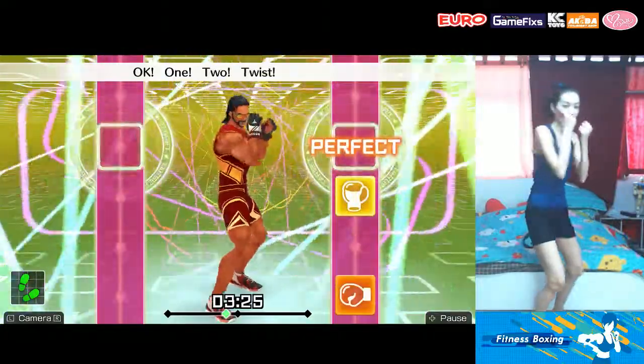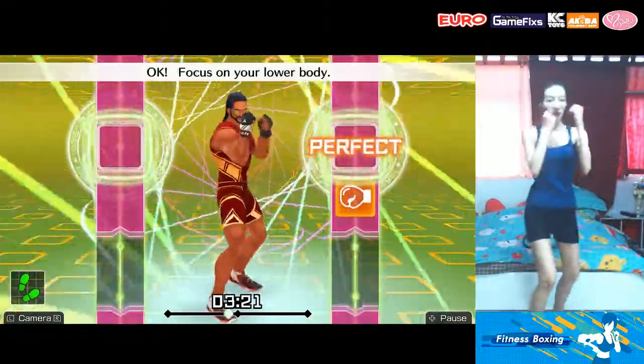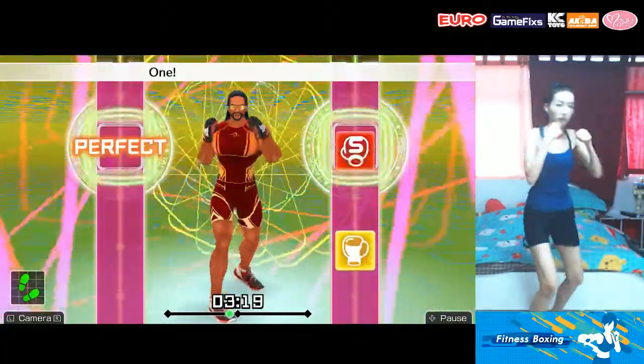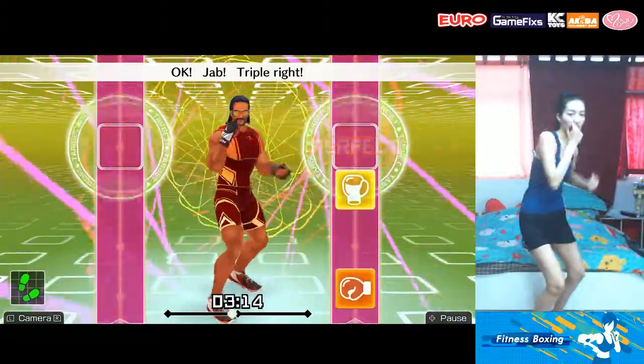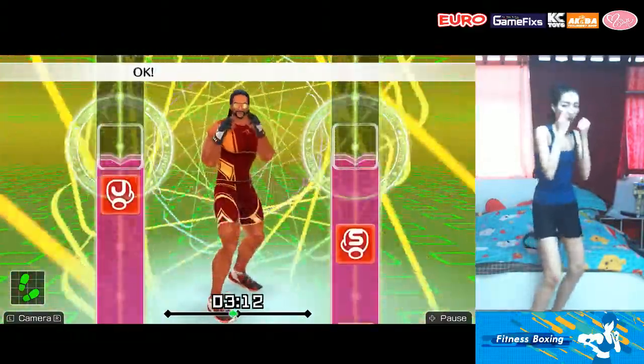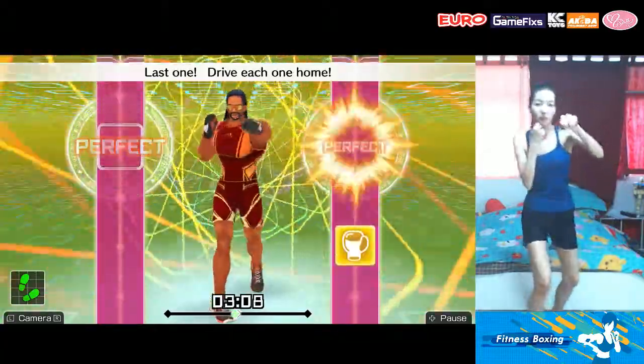Okay, one, two, twist, uppercut, twist, hook. Okay, focus on your lower body. Four more. One, two, twist, uppercut, twist, right hook. Okay, jab, triple right. Okay, one, two, twist, uppercut, twist, hook. Last one, drive each one home.